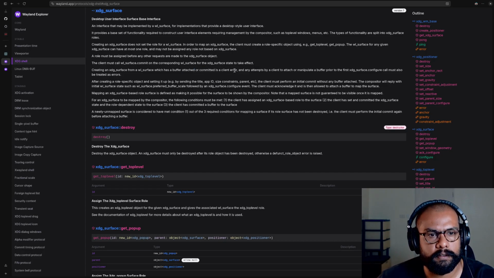Oh, okay. So you have to commit it first and then you can attach a buffer. Let me just read that again. Creating an xdg_surface from a wl_surface. Oh, okay. If you want to create further surfaces from that surface.